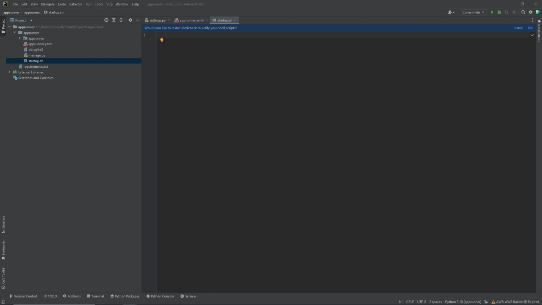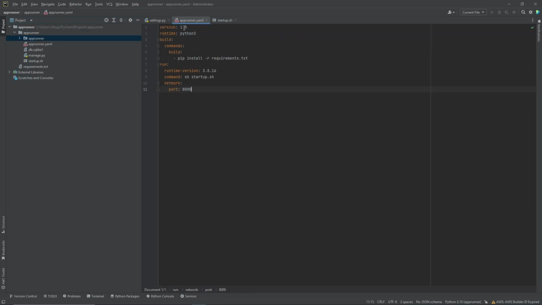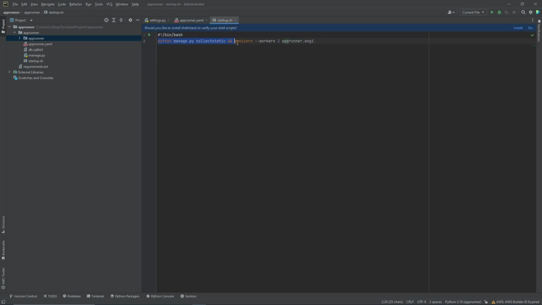Okay, I'm just going to add the commands here, just a second. Okay, and then at the end here where it says my project, whatever your core is there. So mine's named AppRunner, your project, whatever your name is going to be, you're going to replace that there just like I'm doing. Okay. And so we want to do Python 3. This is going to tell AppRunner to install our requirements that we just made. And then when we run AppRunner, it's going to call this startup.sh here. And it's going to collect our static files. And it's going to go ahead and launch our app.